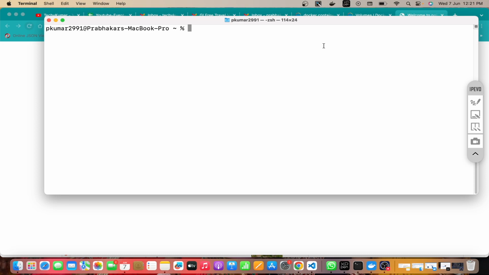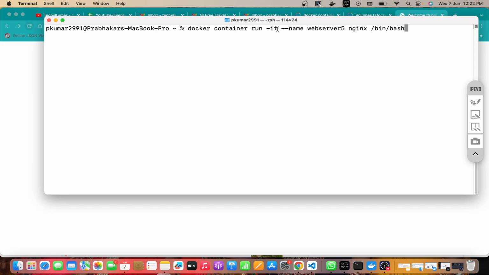I'm going to create a container of Ubuntu, or we can take Nginx as well, and we will connect to it once it is started, using the run command. Here I have mentioned -it, which will help you to connect the local system to the container which is running on this system.